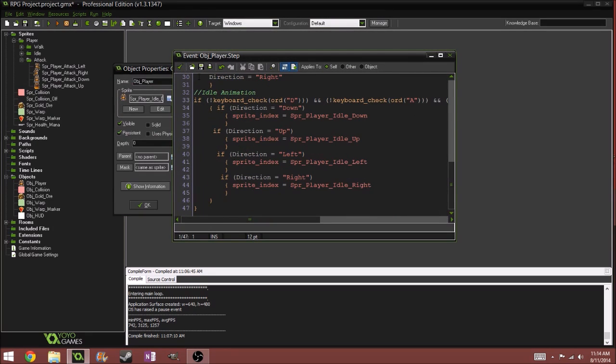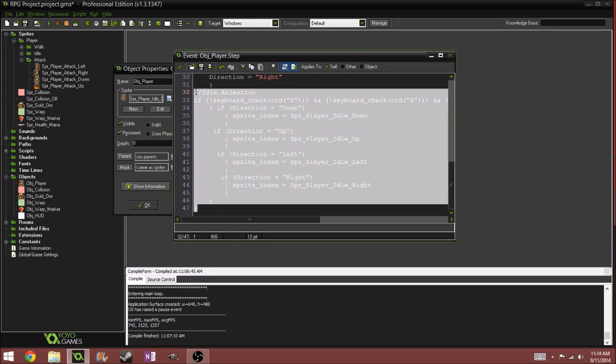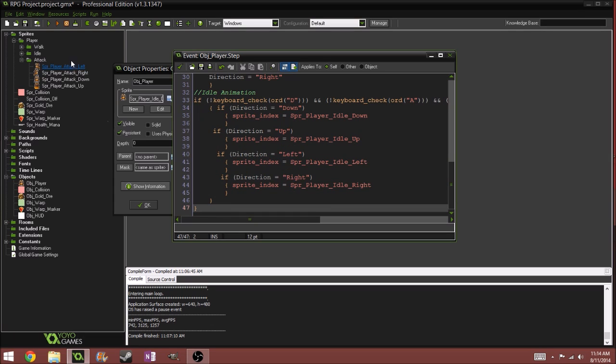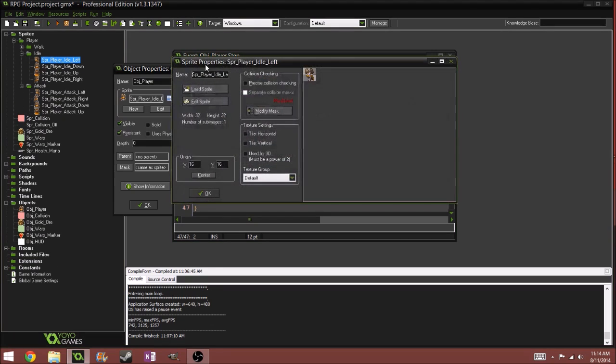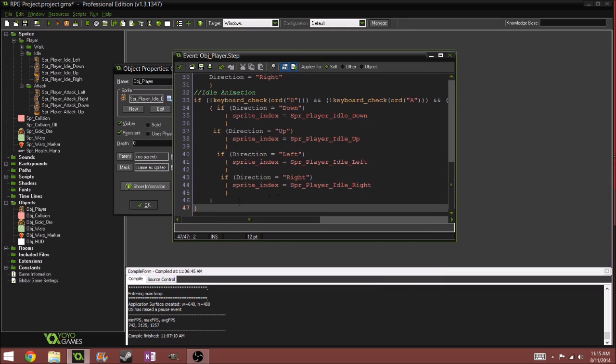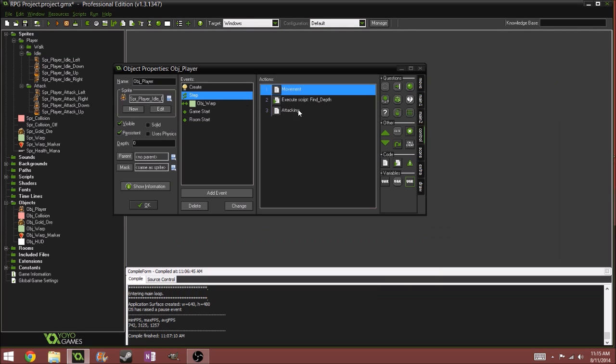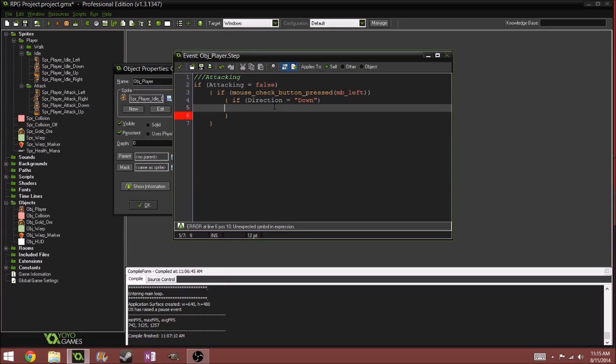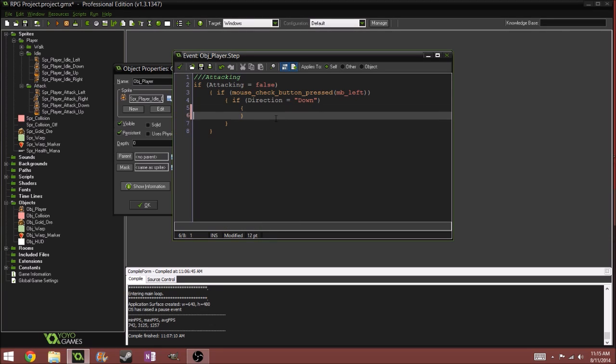We could actually make this idle animation a lot simpler, but if you have an idle animation that's actually an animation, because right now our idle animation is just one frame, then you would most likely want to be doing this. So now in here we do another one of these. This should be the last if statement. Well, actually there's three more that come after this, but it's basically just copying this over and over.